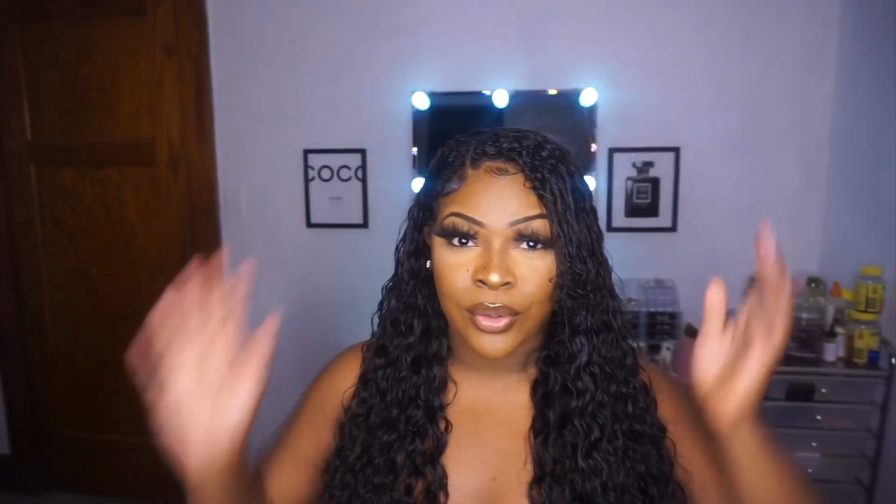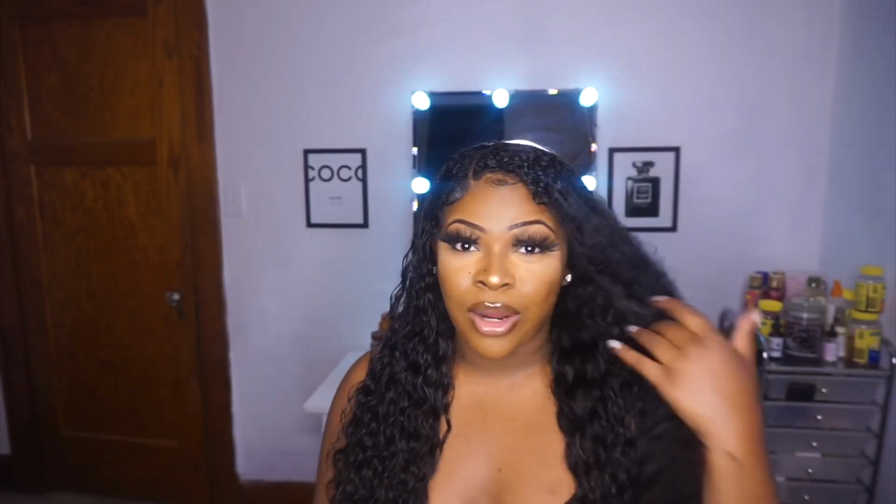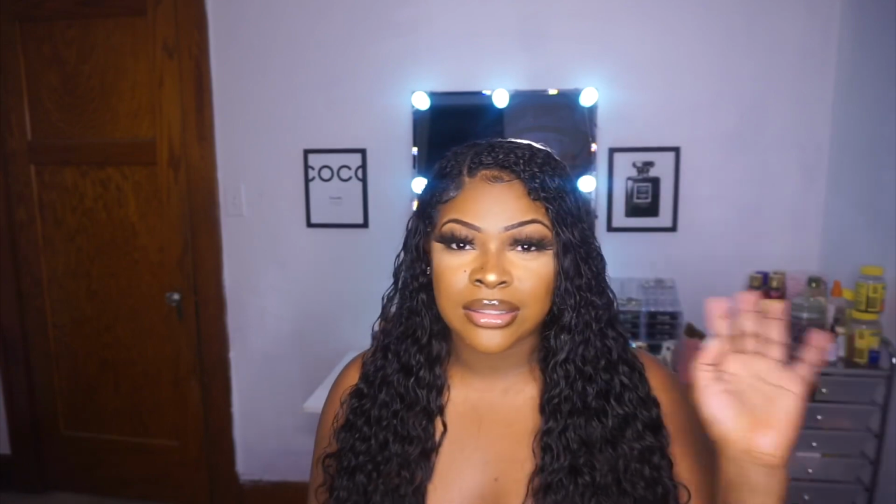Alright, you guys, so I think we got a little bit something going on. I just think that I need the little curling rods. So I'm gonna have to go to the beauty store and invest in those because this hair is so cute. The more I wear it, the more I think it's cuter. The weekend I was just like, this is my hair, but then I was going out and stuff, so my real hair was kind of drying up, but I like it. If I get some nice moisture in and put some little wands in it before I go to sleep, I think it will be a hit, period.